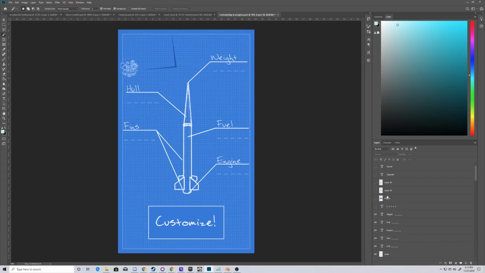We have 20-something rockets in our game, and each of those rockets needs to have 2 to 3 blueprint UIs created from that rocket. We need one that shows off all the different aspects of our rocket when we customize it, and we also need one that shows off the rocket in the store for our game. Both scenes are done in a blueprint form, so I can use the same background, but the foreground elements change.